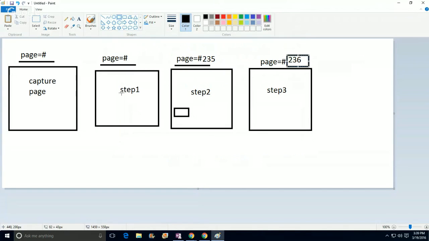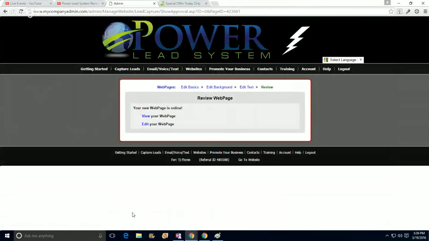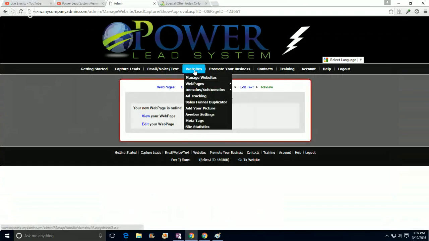Okay, so now if I do a page over here, this will be example 1, example 2, and then example 3. Okay, example 3, which will be step 1. Now, if I'm promoting another company here, I just repeat the same step. Okay, so let's say I create another page.